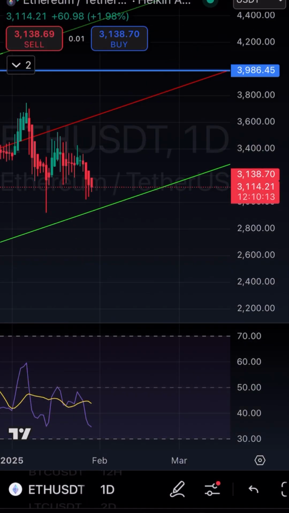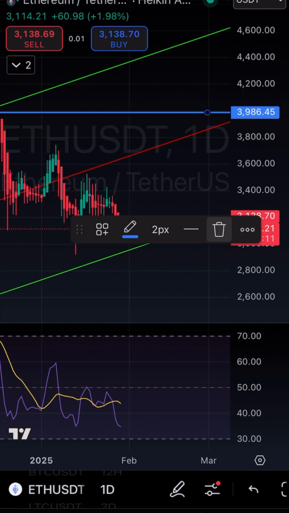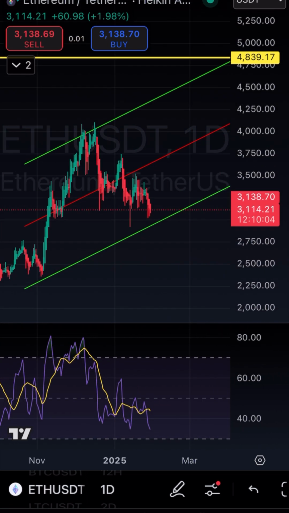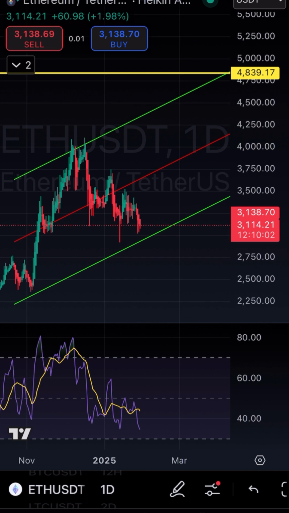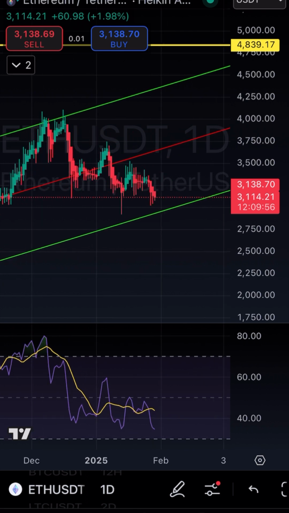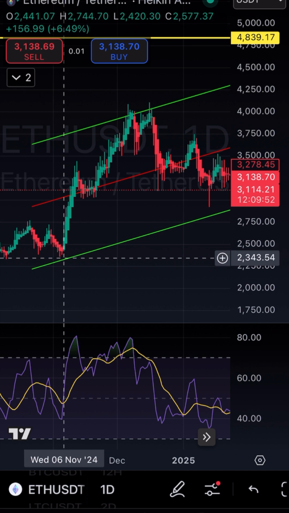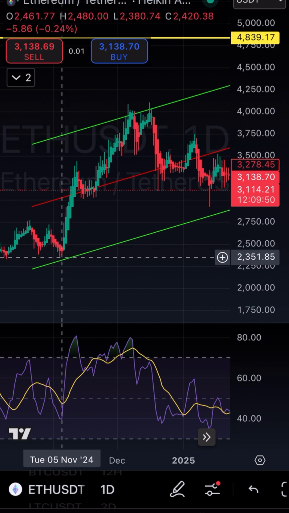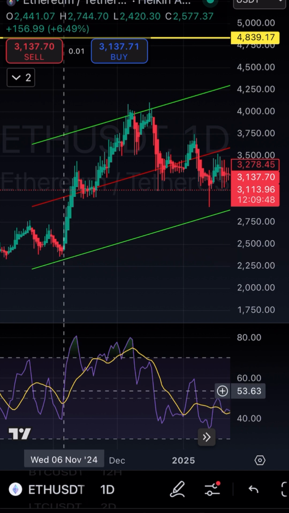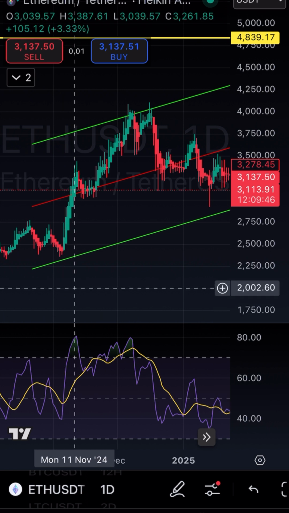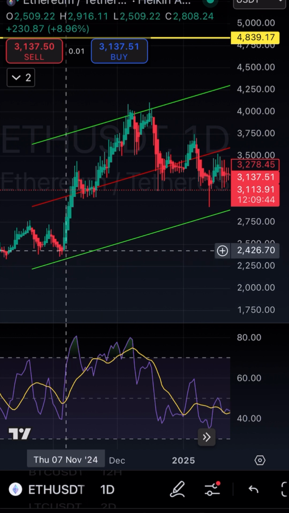Okay, let's look at Ethereum real quick. So we see that Ethereum is in an ascending channel. From the daily chart, Ethereum is on an ascending channel. The moment to have gotten the trade would have been right about here where it's touching the trend line. You see it crossing the RSI, and you're seeing it getting pretty close to the trend line right here. This would have been the moment to get in.